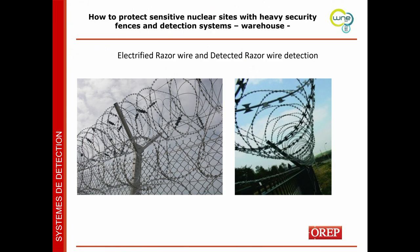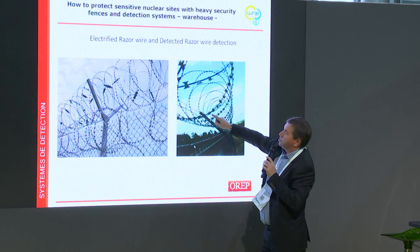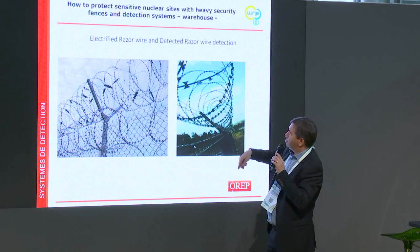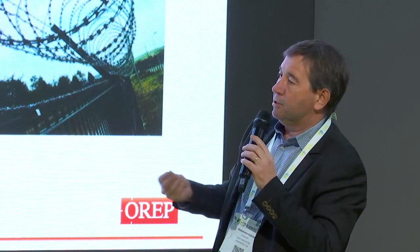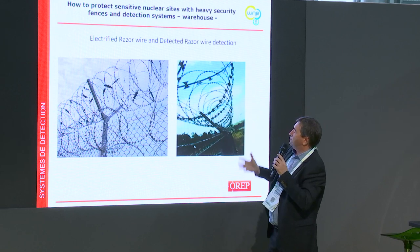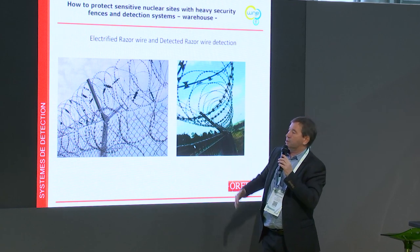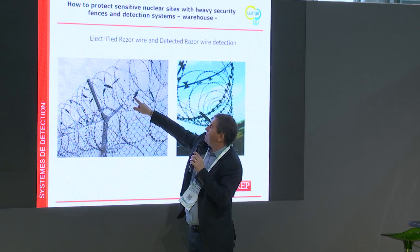At the top, you have the bent arm to prevent climbing and to detect climbing. On the zone vital and also warehouse, we can use two types of concertina. This concertina is called pericoil. It's a concertina with cutting detection. If you remember before, the peristop net. We manufacture a peristop wire, which is a wire with an insulated copper inside, and we use this peristop wire to equip the blade of the concertina. Then you have a concertina with cutting detection, and of course you can couple it, associate it with a bent arm with cutting detection.